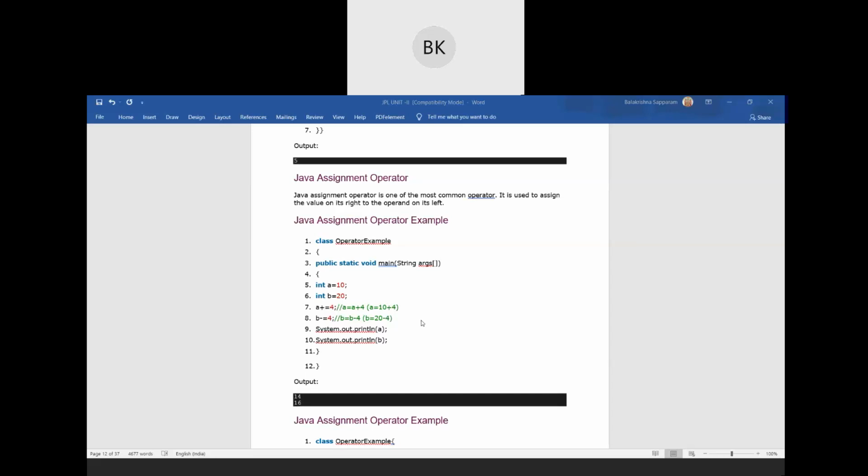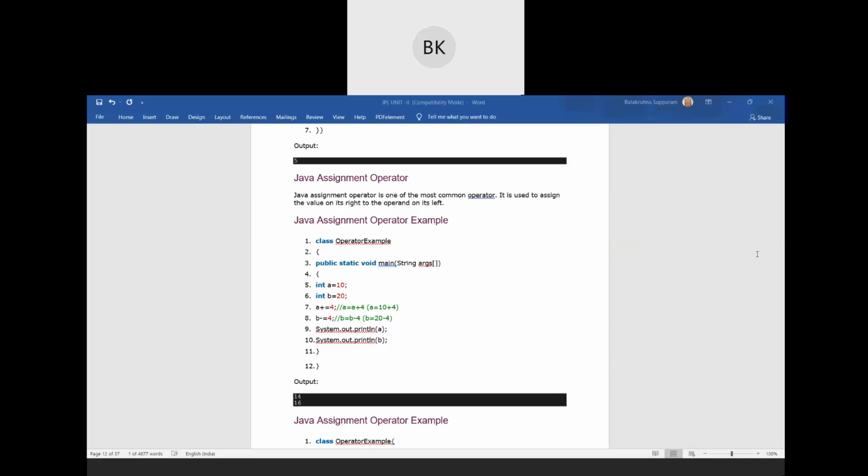Here, the important precaution you have to follow: whenever you use a shortcut operator, it is the combination of the assignment operator with another operator, and that operator should be a binary operator. The assignment operator is common for all shortcut operators. Any kind of operator can be written before it, but it should be binary, then only can you write the shortcut operators. If it is a unary operator, don't try to write it.